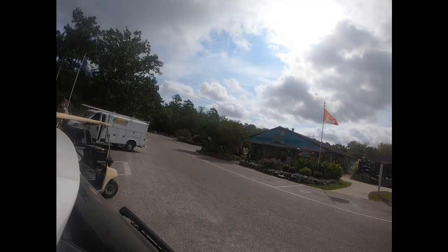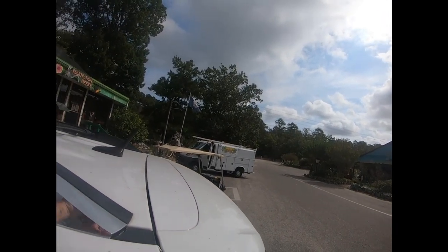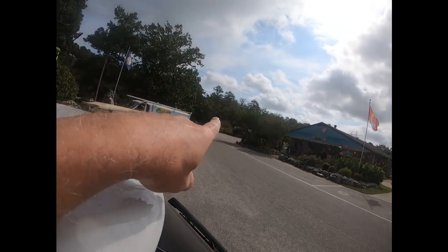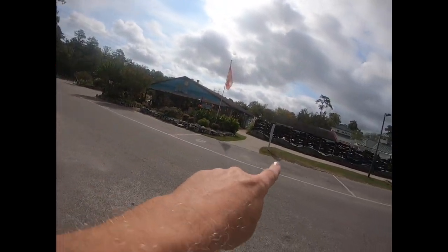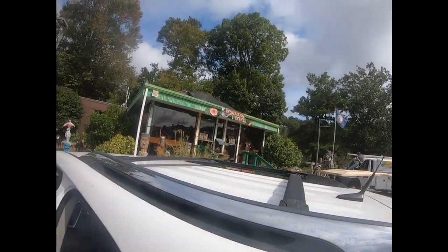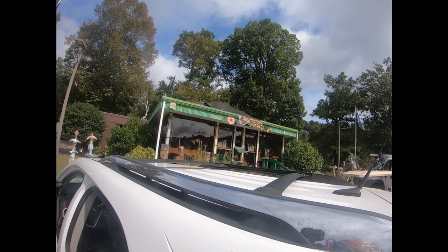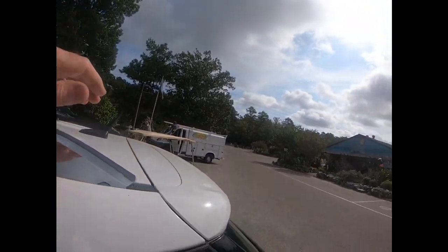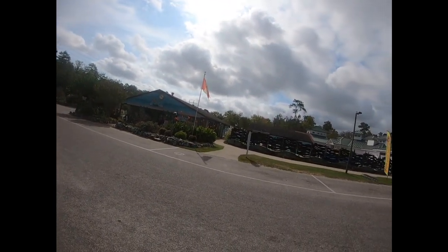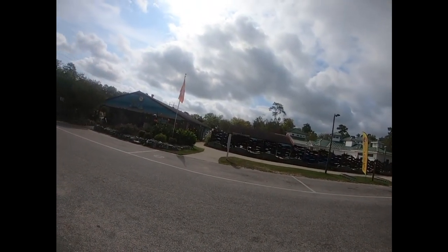Okay, this is where we're staying — Travel and Park here in Virginia Beach. This is the entrance; you come in from that direction. When you come in, you'll park your unit here and then come into the registration office. I've called and talked to them — we're here to pick up our new pass because we're going to extend our stay one more day. There's a lot of things here to see and do. This park is big — behind that fence is a swimming pool.